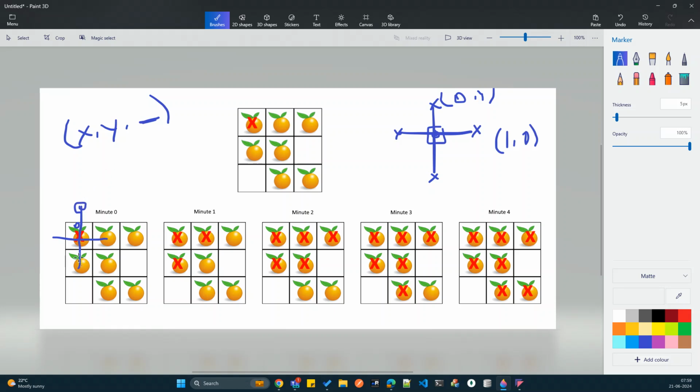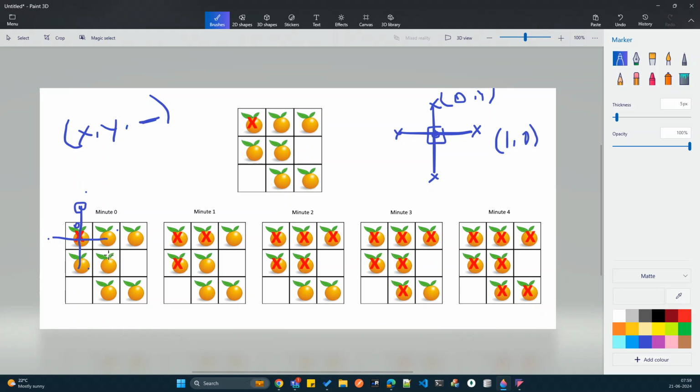Okay, so now we are here. We have added this node. Once we popped it out, we'll have to add the neighboring nodes. So how will we find the neighboring nodes? By adding these coordinates to the existing one, we'll get the neighbor nodes. We'll get this and this. We'll be ignoring these two.